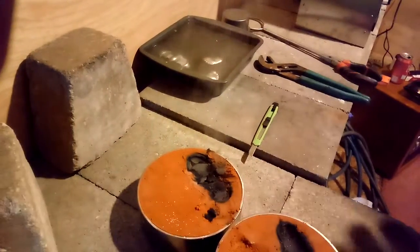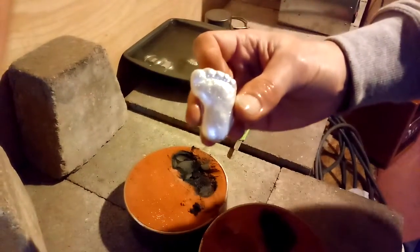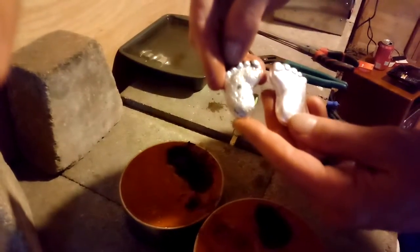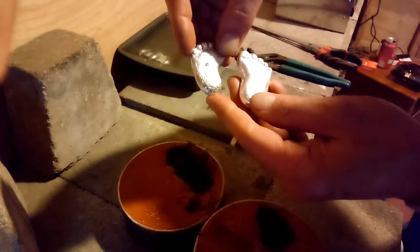Some of you guys probably already know what it looks like, but we'll check it out anyway. Decided to do some new designs — had to go to the store and get some stuff I could imprint into the Delft clay. I've got a nice little foot on this one, got a set of feet. This one's a little lighter, looks like he's a little right-foot heavy. We'll get the High Five stamp on those after we get them cleaned up.